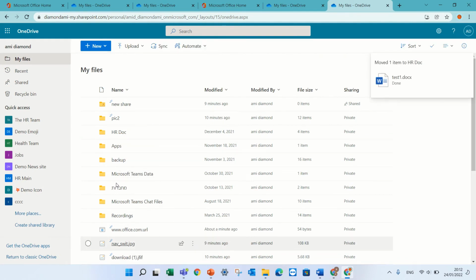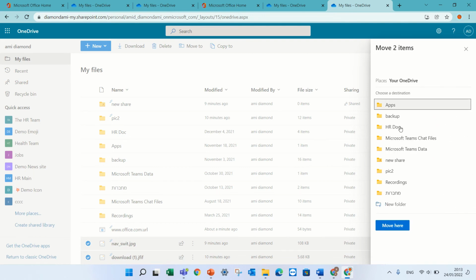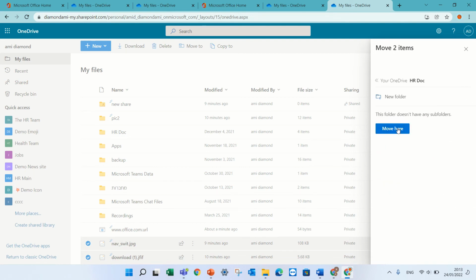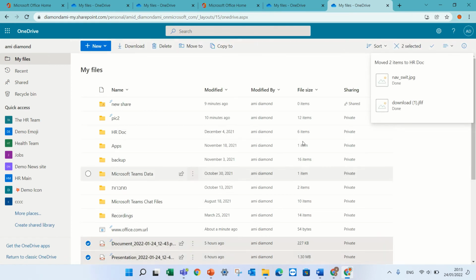Or if we have lots of files, I can mark these, and I have move and copy. Let's do move. You see I can move it within OneDrive, for instance to the HR doc. Now it has moved. Instead of move, I can also do copy.